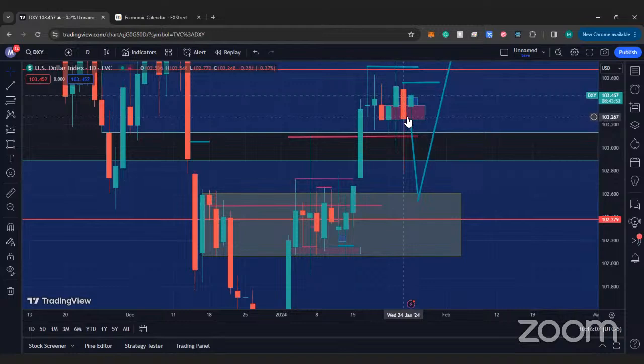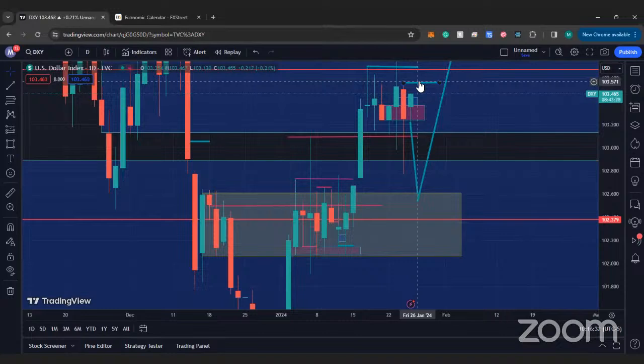Okay. So what I've got going on here is that I would like the price to close beneath here. I think the easiest trigger to make this work is if the dollar index could give us a high taken here. So we get a little bit of strength in the dollar in the next couple of minutes. After that high is taken, price just starts to push short. That's all I'm really looking for.